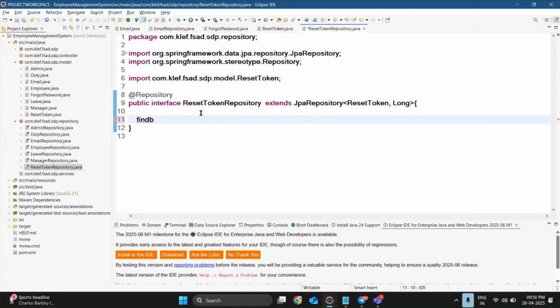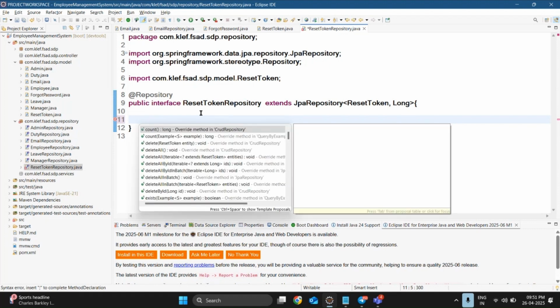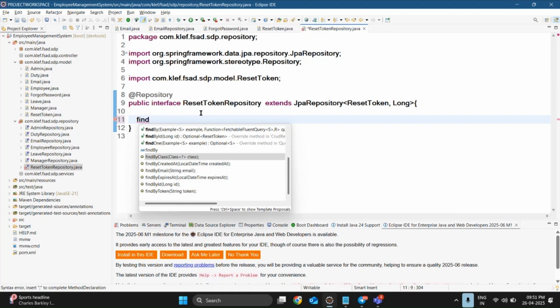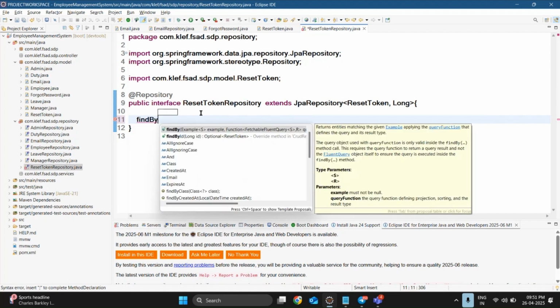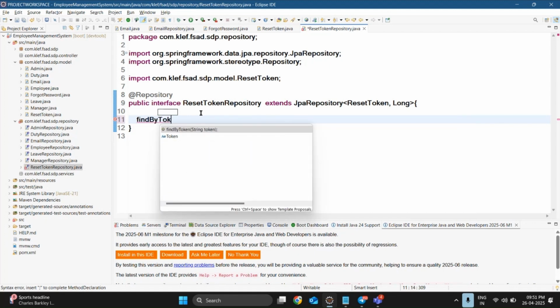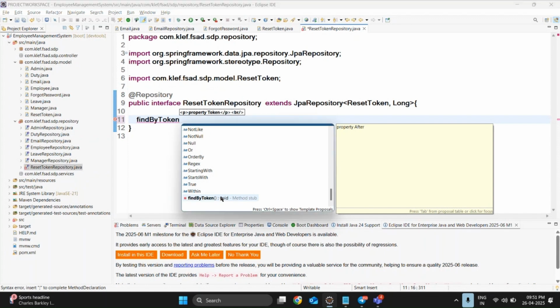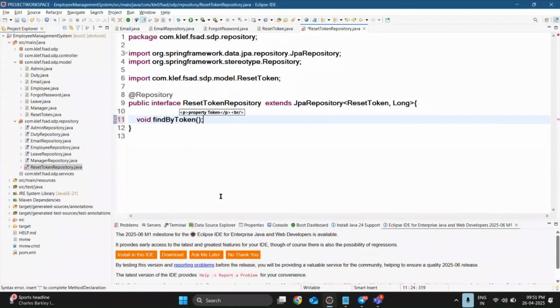Find by, sorry. Let me go with the findBy token. So findByToken.